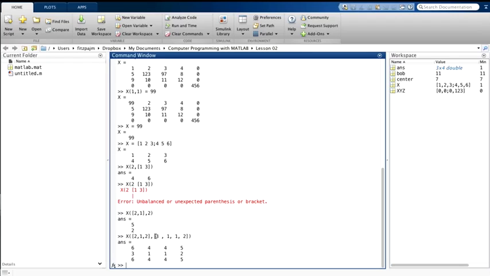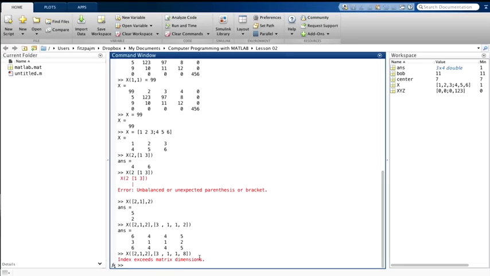And we asked for columns 3 and then 1 twice and then 2. So here the 6, the 4 is repeated because we asked for it twice, and then the 5, and you can see what happened with the other rows. You can do any combination you want as long as the elements you request exist in X. Let me give an up arrow to repeat the previous command, and I'm going to change that 2 to an 8 and hit enter. Well, MATLAB didn't like that because we asked for elements that didn't exist inside X.